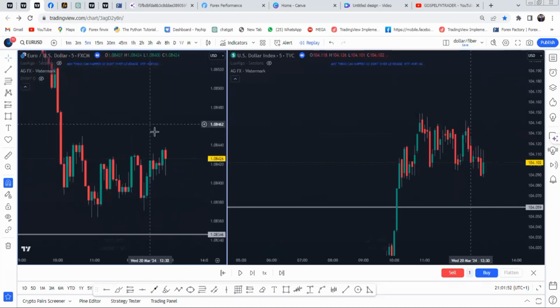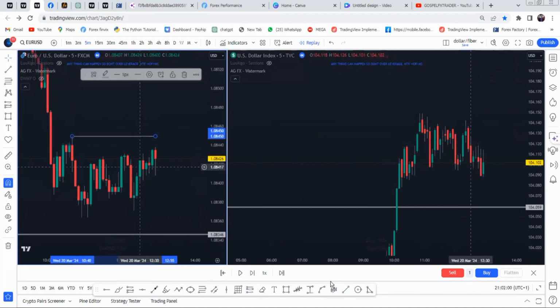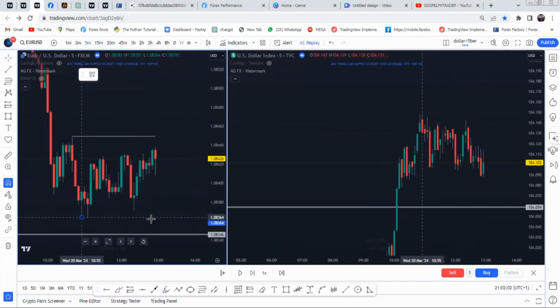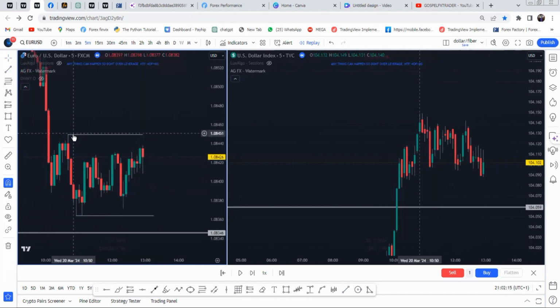Now look at this very closely. This is the swing high that created this swing low. Until this swing high is broken, we are not having a reversal yet. You could say you have an SMS here, a failure swing, but I prefer you wait for the real high to be taken out.